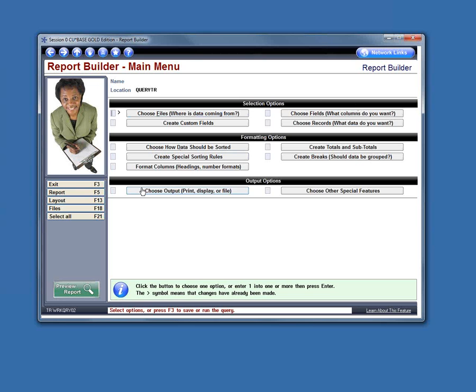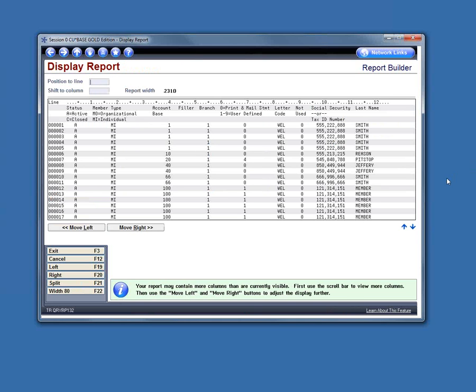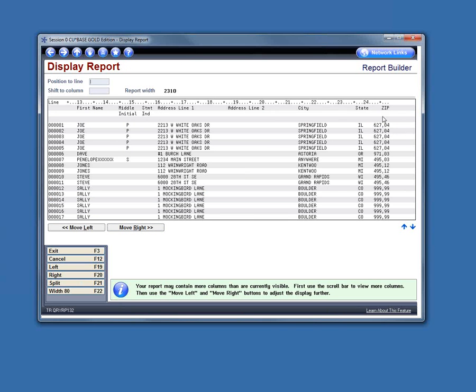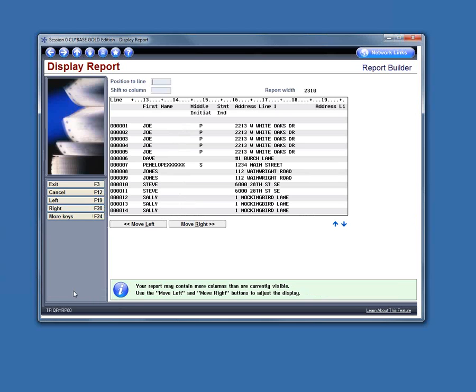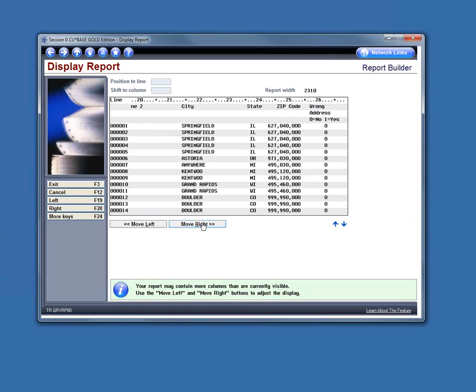Okay, so if we go ahead and preview, we can see that our member zip code looks like it's split between 2 pages. I'm just going to go ahead and change the width of the report that we're viewing so we can see it a little easier. I changed the column to a width of 80.